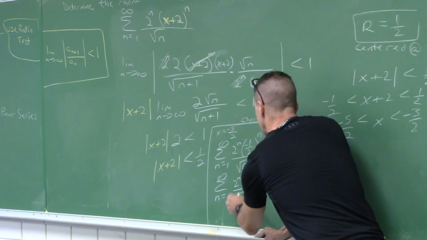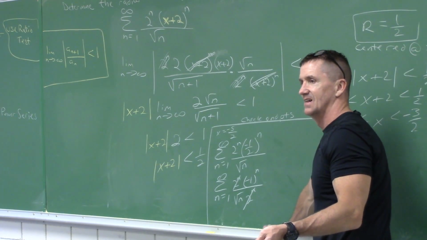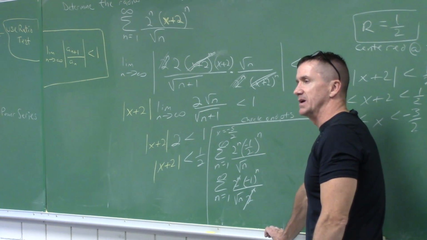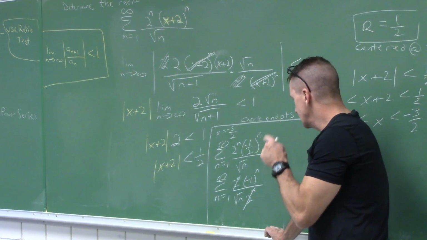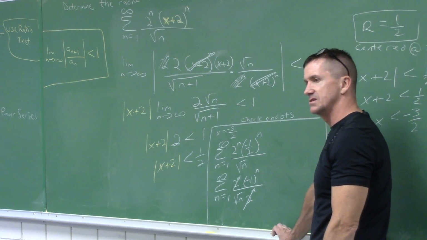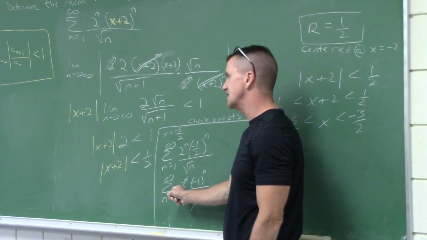And look at this series carefully. This is the first time this has happened today. Think of all your tests that we did in the previous week. Does anybody know whether or not that converges? Does that series right there converge now? I'm checking this endpoint, -5/2. I get this. Does that series converge?